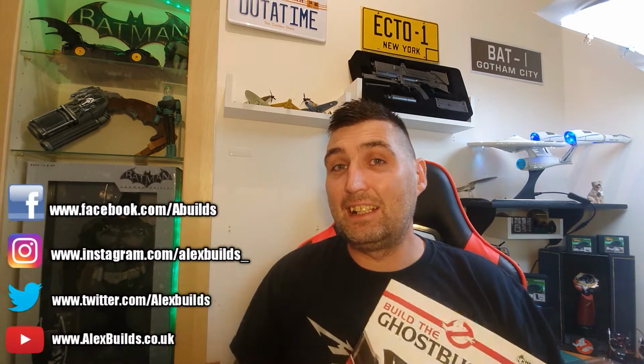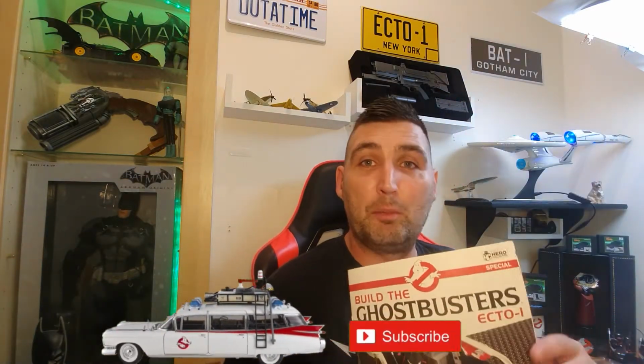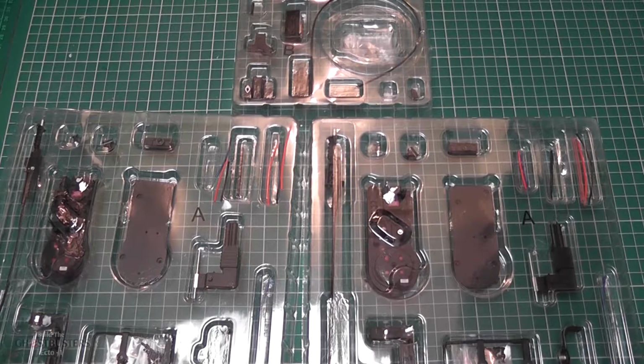Okay, so this is the second lot of Proton Packs. We get 2 Proton Packs and 1 Ghost Trap in this, and you do need the magazine from the first special because it tells you how to build the Ghost Trap and Proton Packs in here. So let me show you what we get with this delivery.